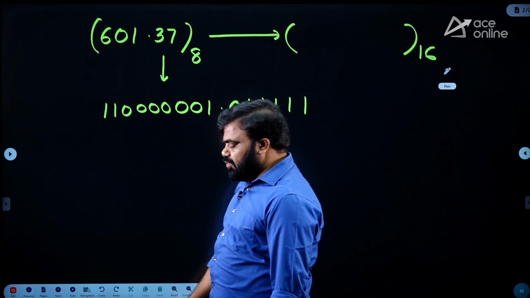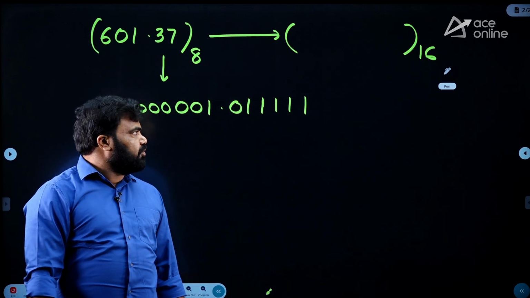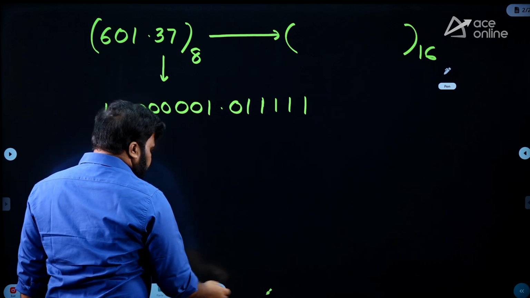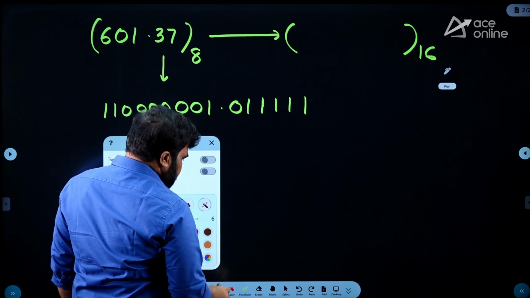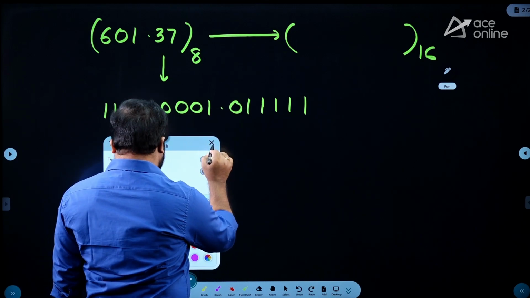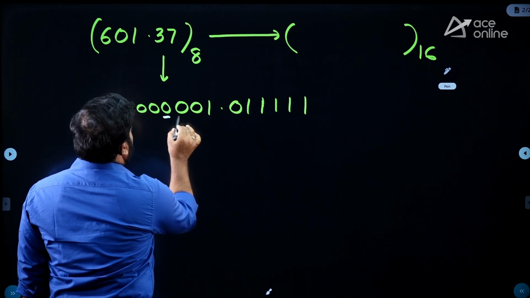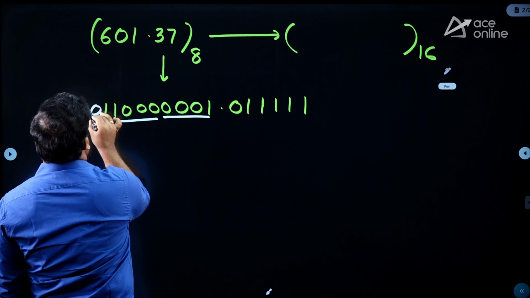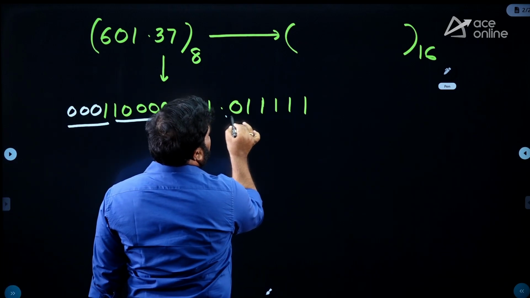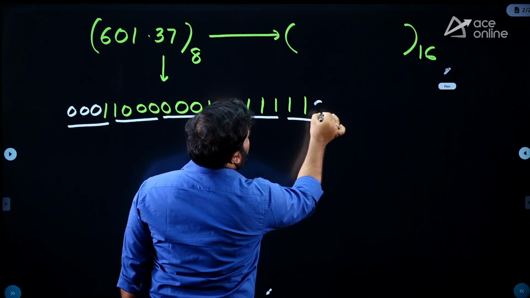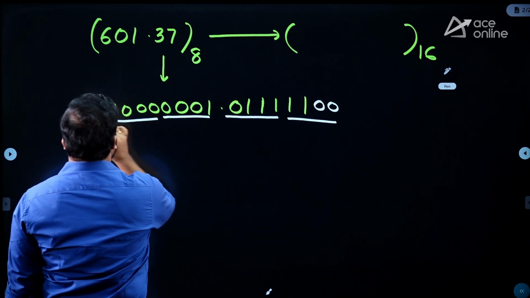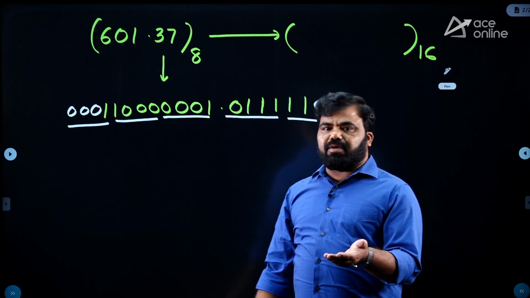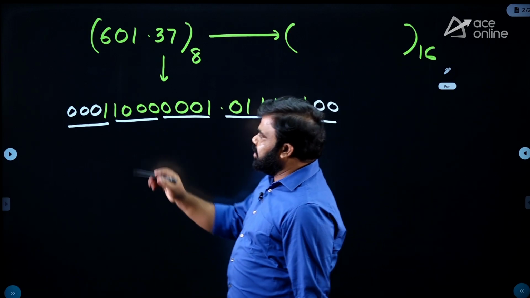This is the binary equivalent of the given octal. Then we need to convert this into hexadecimal. For converting this into hexadecimal, we need to group 4 digits, and when the number of bits is not sufficient, we append zeros. Again here we group 4 and again append 2 zeros. Then what we get here is 0001. Now here we are applying binary to hexadecimal, which is nothing but b to b power n.